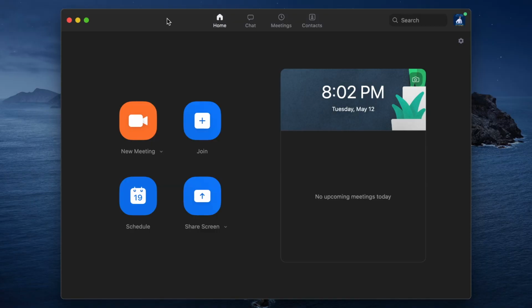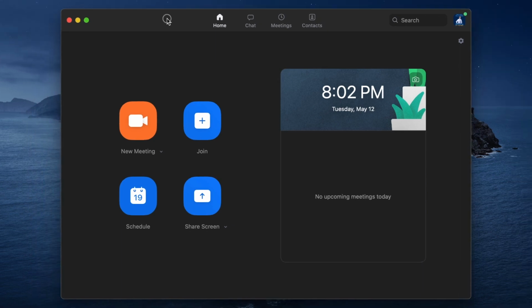There are a few different platforms that you can use to present to a live audience or to get your message out to all of your followers. Let's look at Zoom first. If you're using Zoom, there are a couple of ways that you can set up a meeting to make it more secure. The first way is through the app itself.